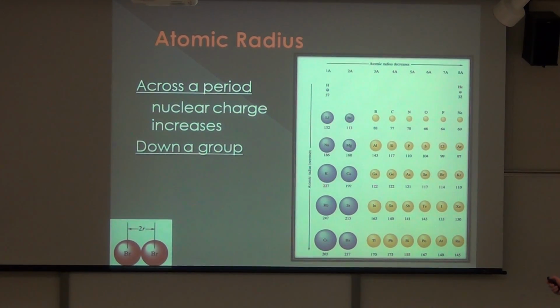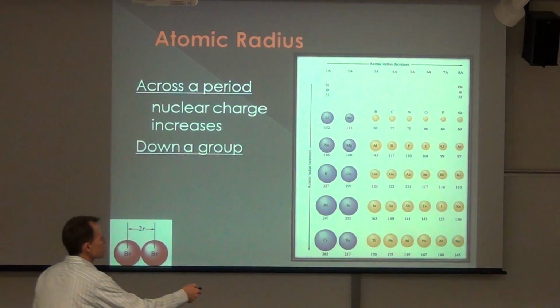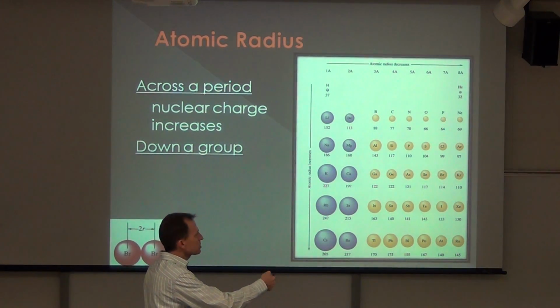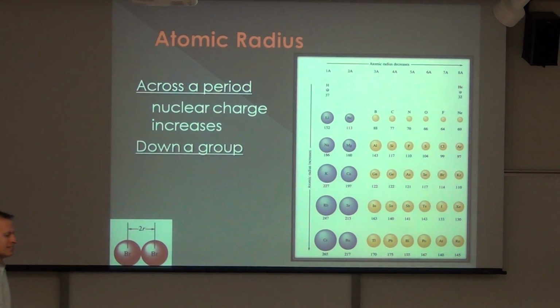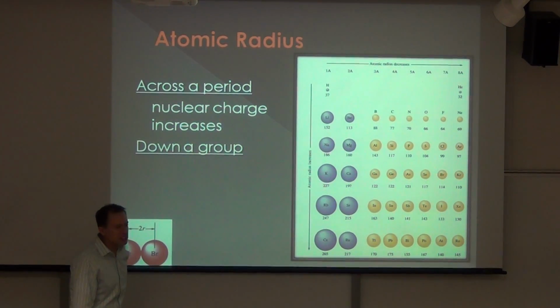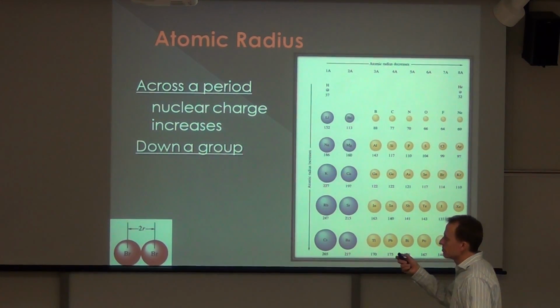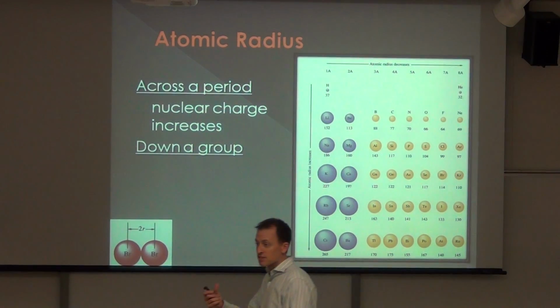When we go across, people have a hard time understanding why it gets smaller, because it seems like it should get larger. You're gaining protons, you're gaining electrons. Yes, you are, but the problem is you're on the same energy level. This is your money term right here: your nuclear charge is getting larger. Wherever you want to write this, on the upper left by atomic radius or by the actual image, the way to explain why something is getting larger or not when going across is nuclear charge.